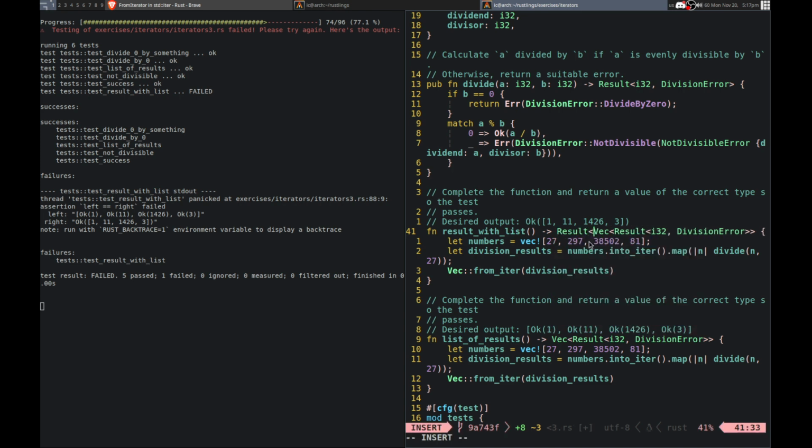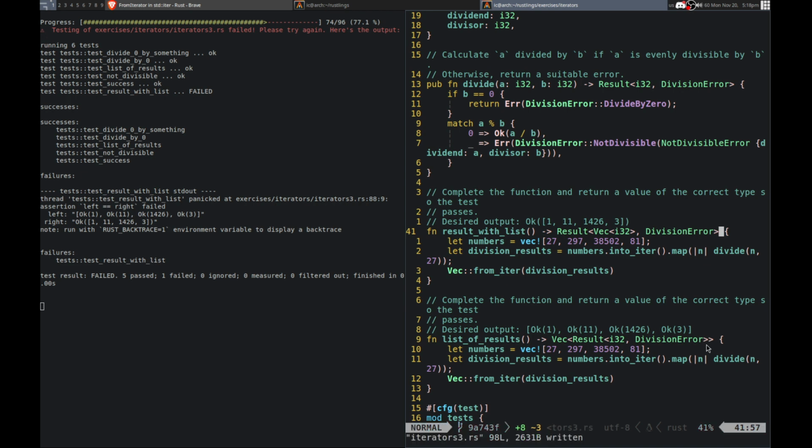Result of, yeah, result of vector of i32 with the division error. Yeah, so like that. And is that a mismatch? Let me see. So, result of that, open, open, close, close. Yeah, I think we don't need that last one.